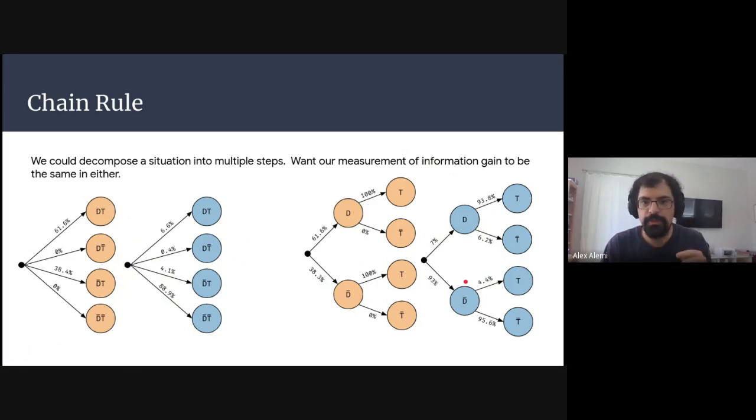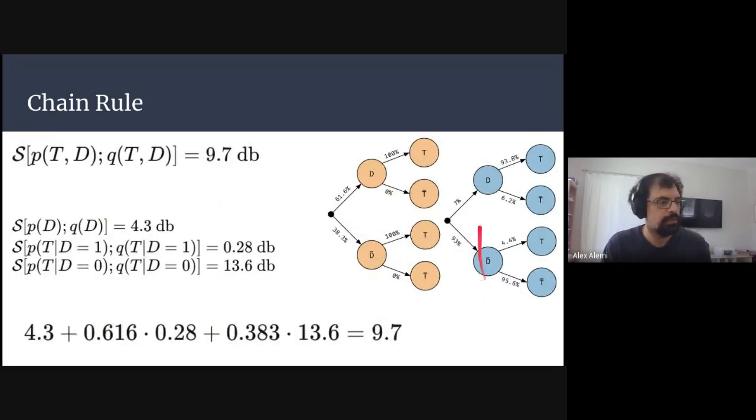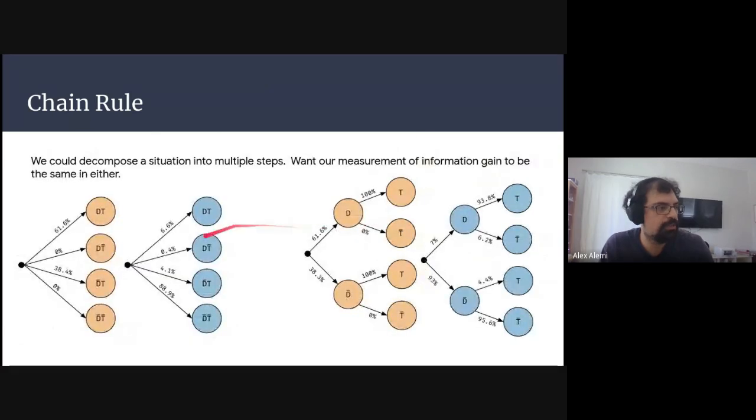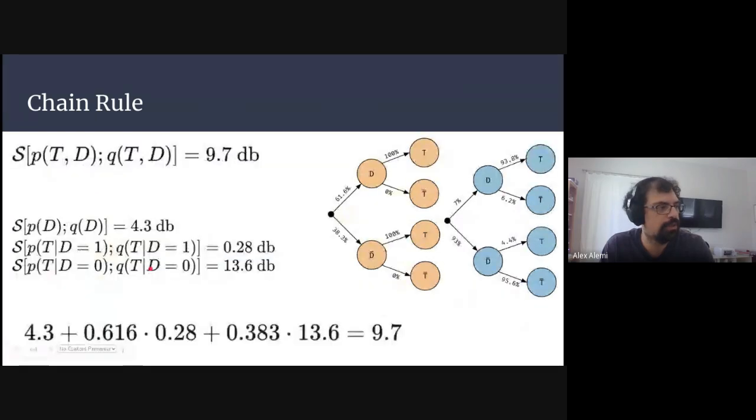And our function, relative entropy, does do that. It decomposes in this natural way. So to actually do the math, if you just take these 2 diagrams and run the numbers, you get a certain number for the magnitude of the updated belief, the relative entropy. And in this case, it's 9.7 decibans. And then if you do it for these things, first we've got this first level decision, D or not D. And so there are these 2 Bernoulli distributions, 97% to 7% versus 38% to 61%. What's the formula in that case?